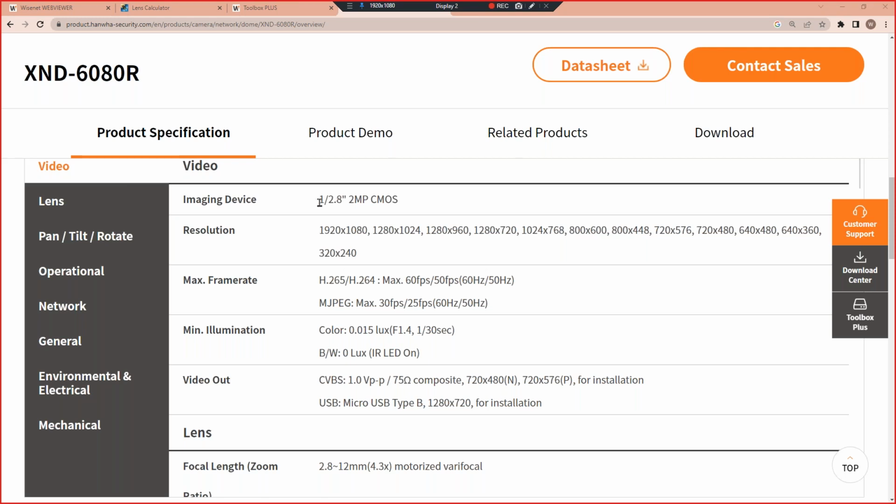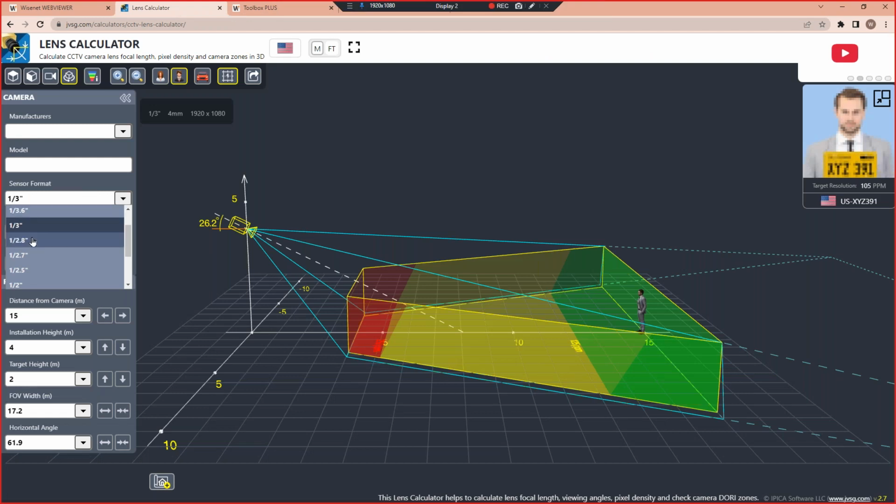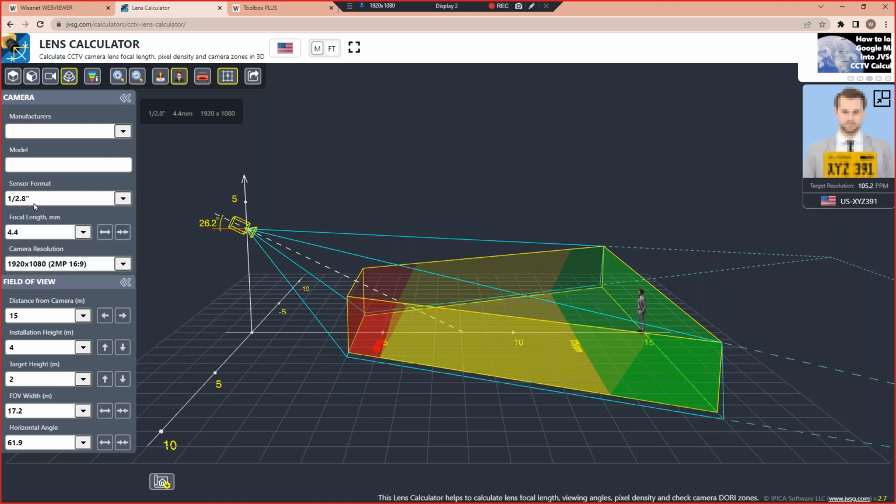All right. So to answer the question, which sensor to use? If you want to be completely neutral, you can take 1 by 3 inch. But if you want your project to have some standard in terms of good camera quality, most premium and good brands use 1 by 2.8 inch. You can use this as a minimum. A larger sensor size is used for low light cameras, so half inch is used for extremely low light conditions, but you can do a design based on 2.8 and then take it further from there.